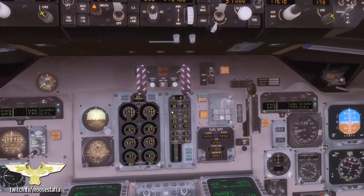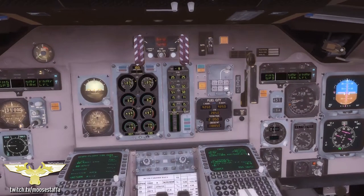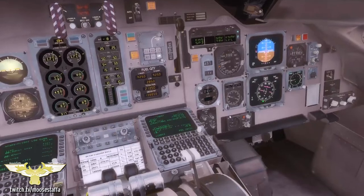We're now hitting our cruise altitude, so we're going to switch that over to cruise mode right there. That changes the EPR gate. It doesn't mean it'll hold that speed, it just means the engines won't be commanded above that speed. You can look at your gross weight or zero fuel weight by clicking this here. So there's our zero fuel. If you hold that down, it'll show that, let go, and it'll go back to gross weight. Your total fuel and then the fuel in each tank. It's kind of a cool little system there.